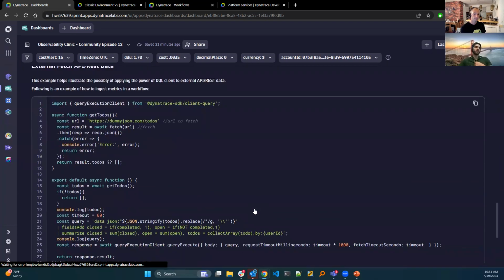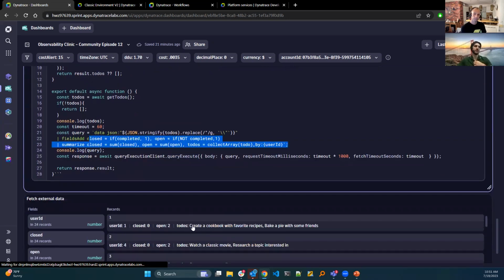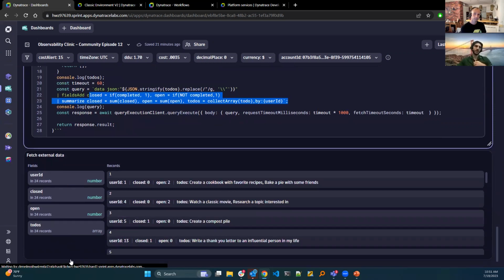And then similarly, we have REST API endpoints presenting us with dynamic JSON data. We're taking that data, applying some DQL to it to make the data valuable in terms of the analysis, and then returning that here as well. So it's empowering our data analytics within the platform itself. Again, all this would have had to be done externally with some external script to take the data from Dynatrace, or external sources, process it, and then potentially send it back to Dynatrace. But now none of that has to happen because the platform itself supports it.